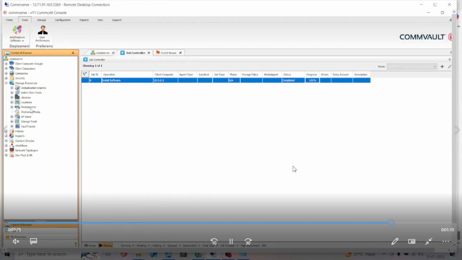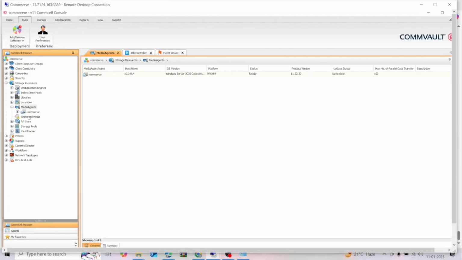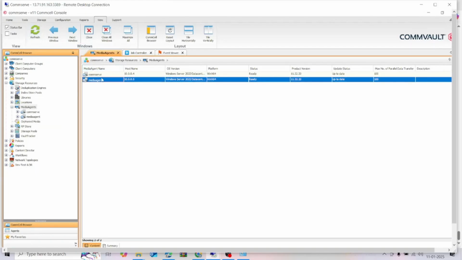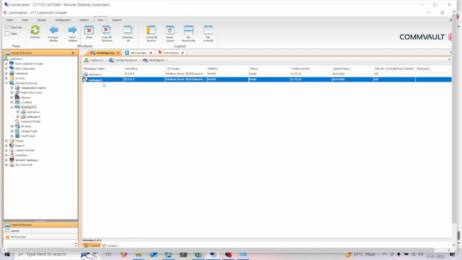If you go to storage resources and expand that, you see the media agent. If you refresh it, go to the view, refresh. I see that in the media agent section the new server is added, which is 10005, the media agent name we are giving. So after the completion of the installation, you will see the new server got added here.